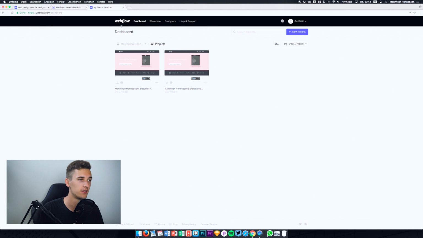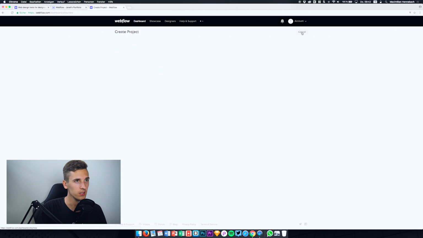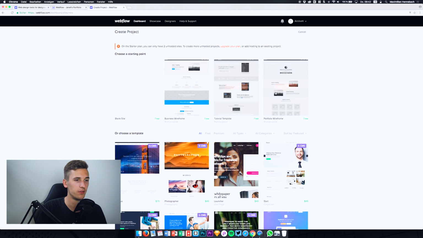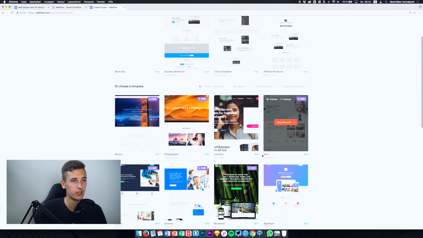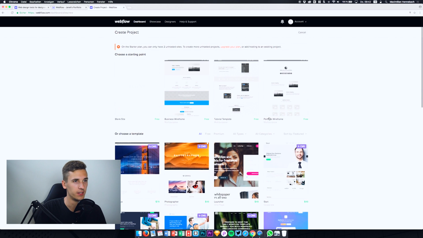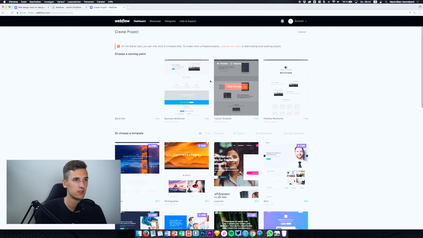Now let's jump into our dashboard. If you created an account, and maybe you will just do this right now so you can follow my steps, then you have this dashboard right here, and I already got some basic projects, but I didn't really do anything within them. You can create a new project using this button, and you can choose a few templates. You can even purchase templates and a connected CMS version of them in this market.